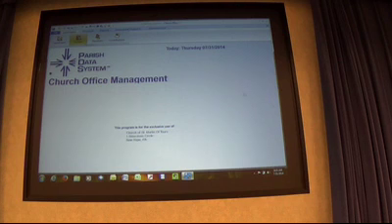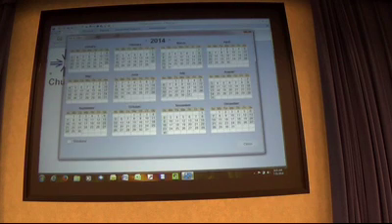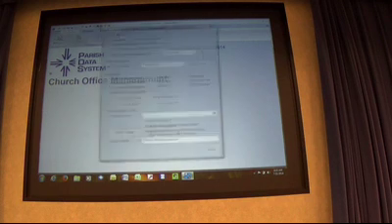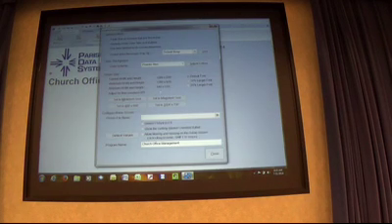To the right of the print screen button is your calendar button. If you click on that, it just brings up a little calendar which shows you the months and the years. To the right of your calendar button is your display button. The display button is going to let you choose your background color. It's going to let you choose your sound. So if something pops up, do you want it to play a little sound when it does that? It also lets you adjust your screen sizes.